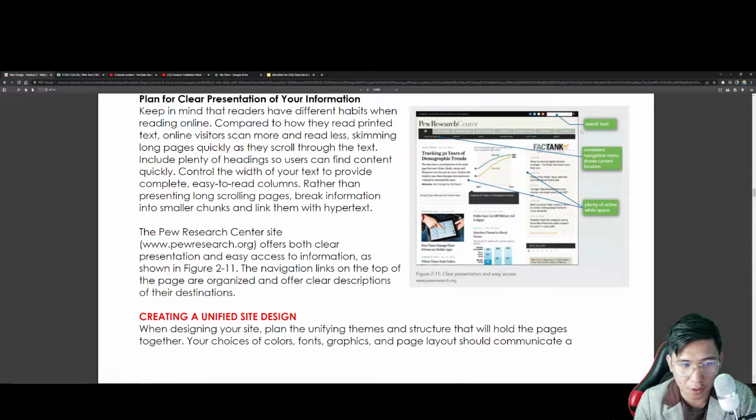So for example, ito, di ba? The figure here, it offers both clear presentation and easy access to information as shown in figure 211. The navigation links on the top of the page are organized and offer clear descriptions of their destination. So you have here the search tool, you have here the home page and the navigation links. And of course, there are some plenty of white spaces as well.